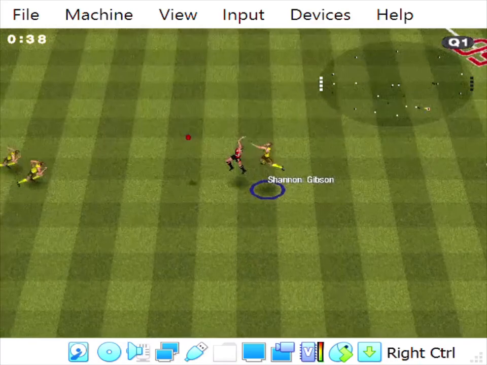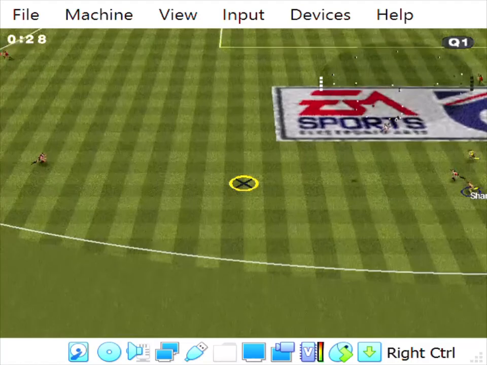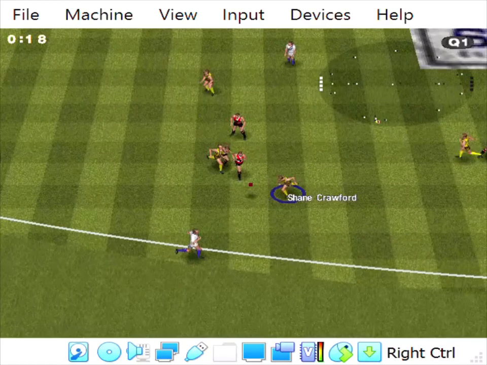McCabe. He's caught. That's a wild hand pass. Gibson. Under pressure, makes a huge mistake. A wasted opportunity. That's shocking football. It's a wild kick. Throw in. Fires it over the top. Unable to mark it. Boom.